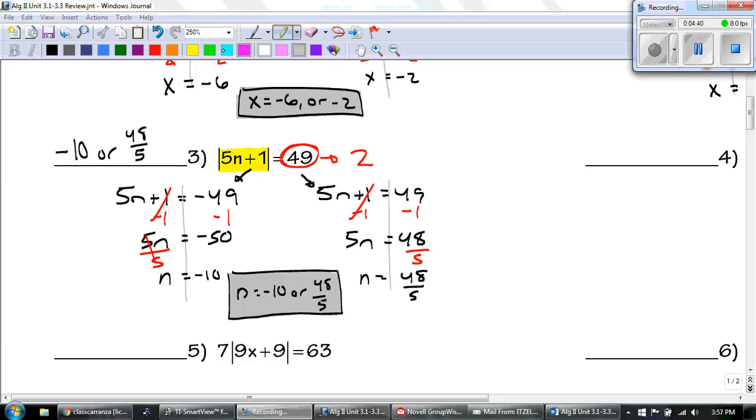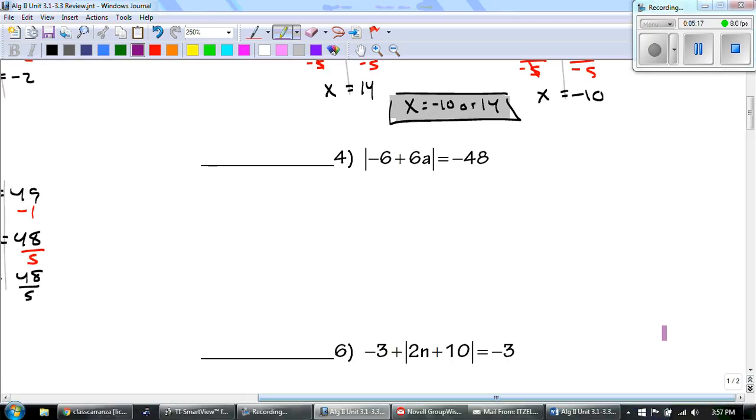Okay, so what we had to do was subtract by 1, divide by 5, and we get n equals -10. Right, sorry, no, not -5, sorry, brain fart. And then guess what, we're doing the same thing over here. We divide by 5, and Mr. Grice was writing way too fast, showing my work. And on the right, we got 48 over 5. Okay, that fraction does not reduce, so we would just keep it as 48 over 5. And then I wrote my answers in order.